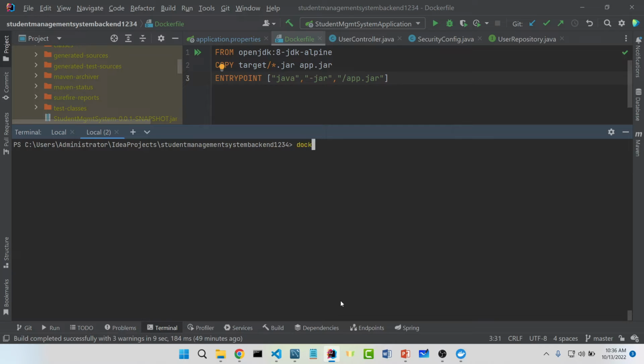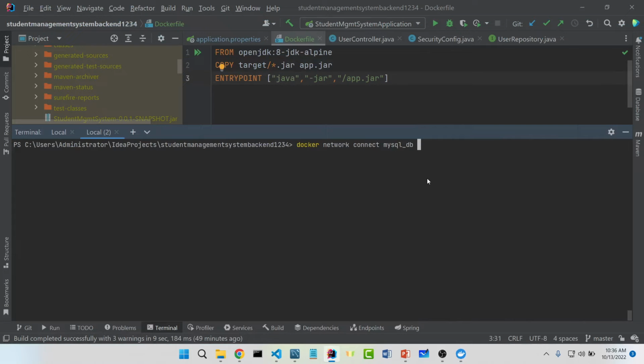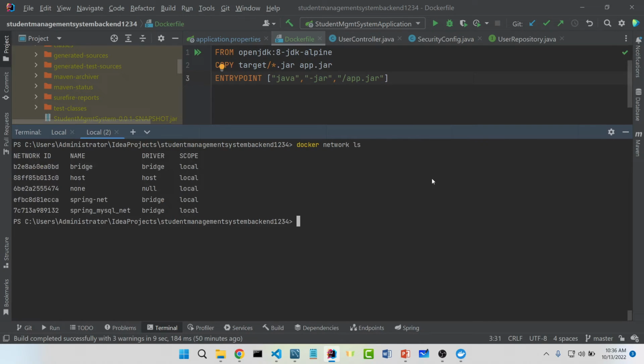So docker network connect, and what we want to connect is mysql_db, which we have created over here, to the network which we have created. I forgot the network name, so let me execute docker network ls, and it is spring_mysql_net.